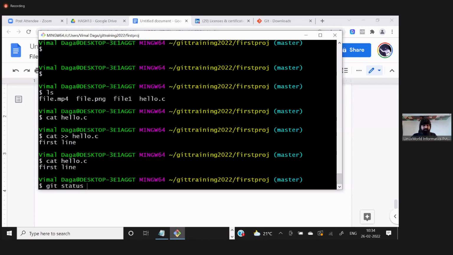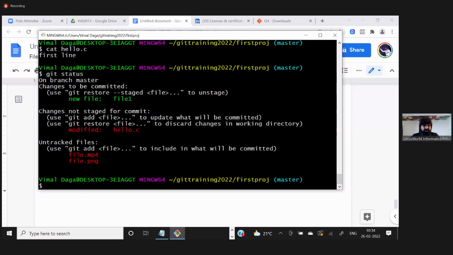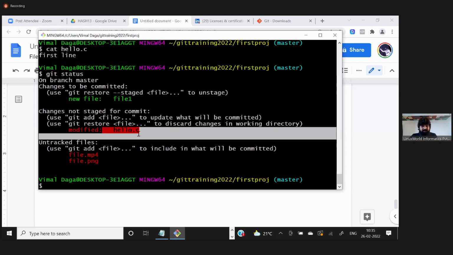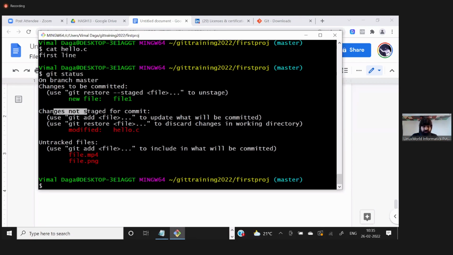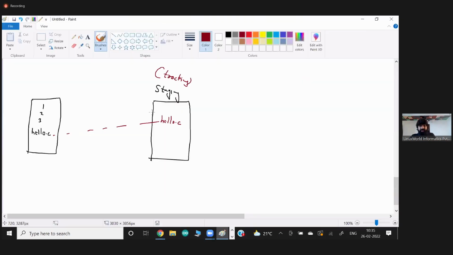now if you run the git status command, you can see somebody is tracking your file and says some change has been done in this file, and it's called modified. So your tracker added this flag or marker to say that in this file something has been modified, but changes are not staged for commit. If you want to do one more backup or snapshot of this, obviously in the commit area, you can do it.